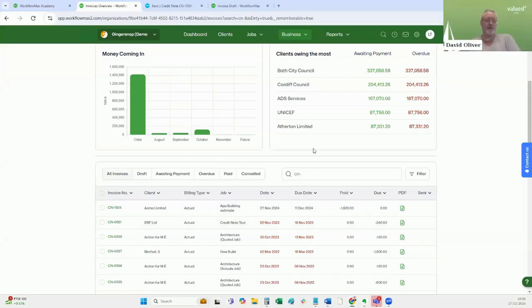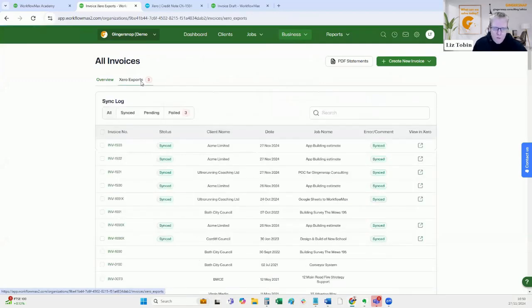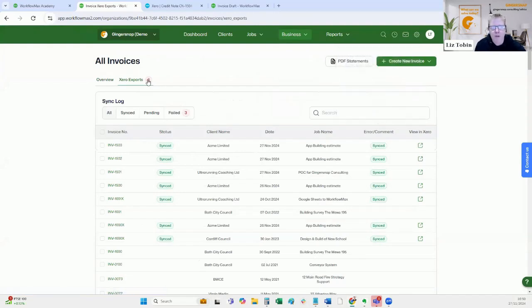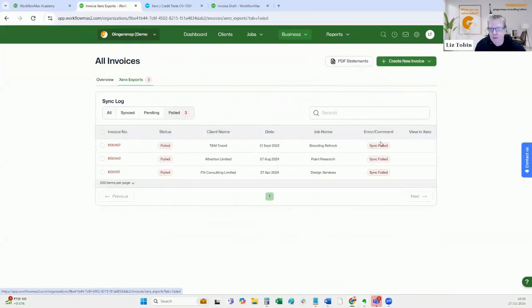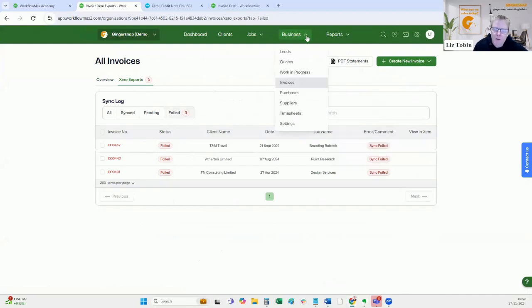Certainly true. So that's our invoices side. Now, the other thing we need to keep an eye on is the export screen. Actually, we'll go and do troubleshooting on both purchase and sales in a moment, but this is the area in our failed box where any sync errors with Xero are going to appear. But let's go and handle our purchases and we'll come back to both sync logs.